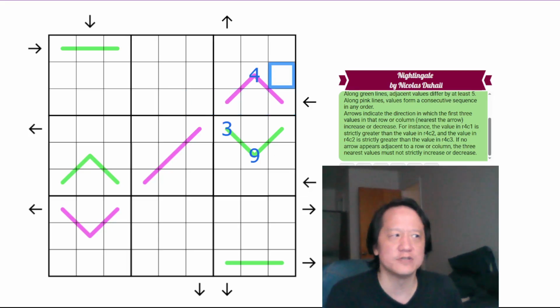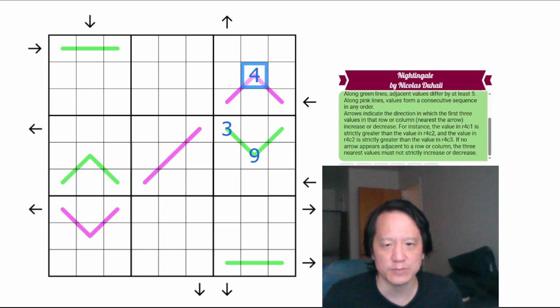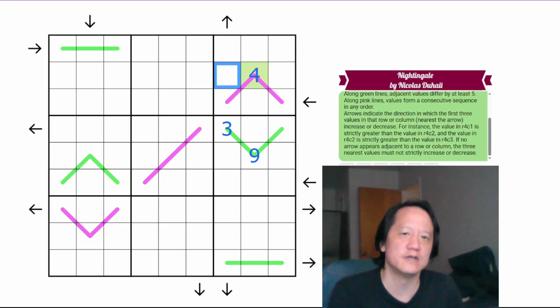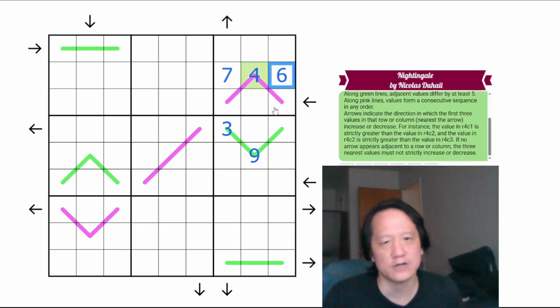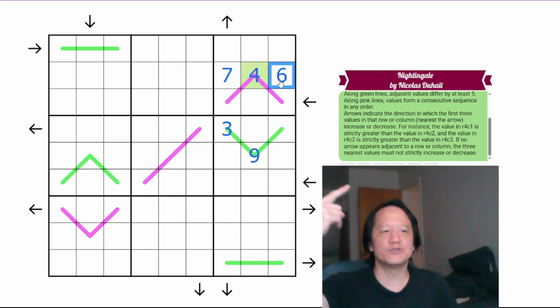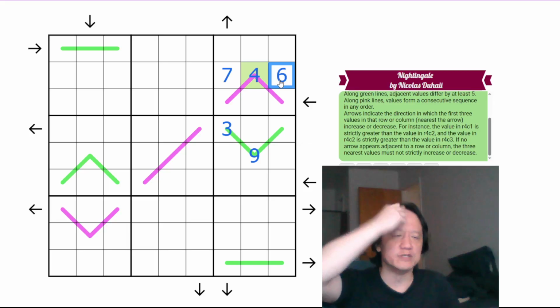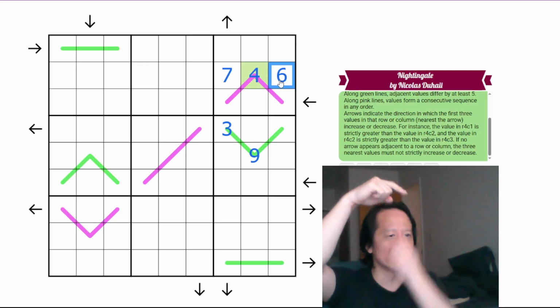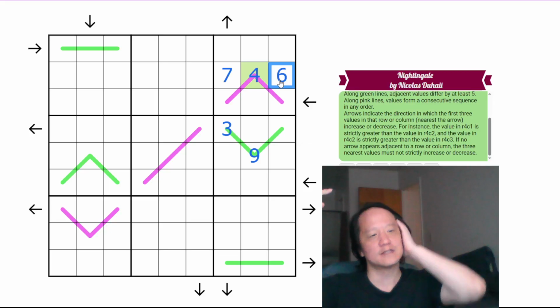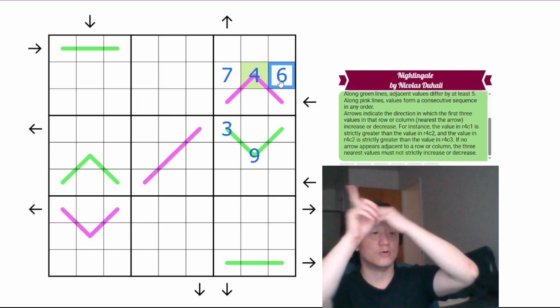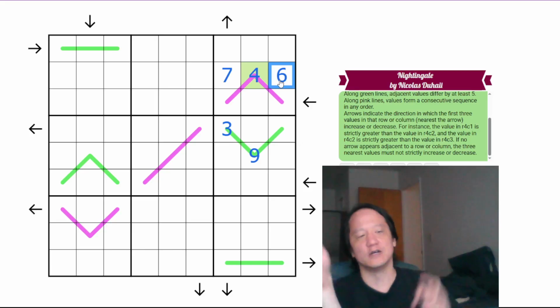But you could have, say, this was 8 doubled. And if this was 8 doubled, we could have, say, a 7 here and then a 6 here. That would work because there's no arrow next to this row, or next to these 3 digits. It's increasing from the 6 to the 4 doubled in value, which means it's 8, and then decreasing from the 8 to the 7. So it's not consistently going one direction or the other.